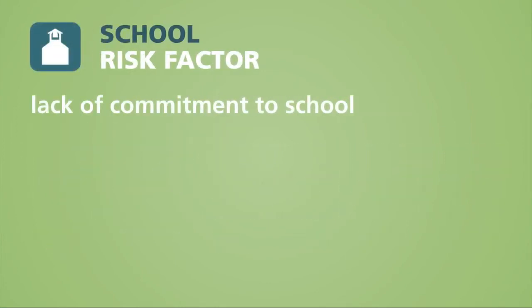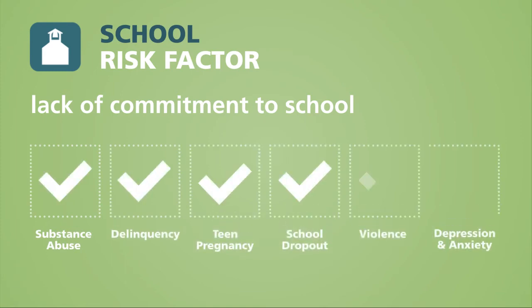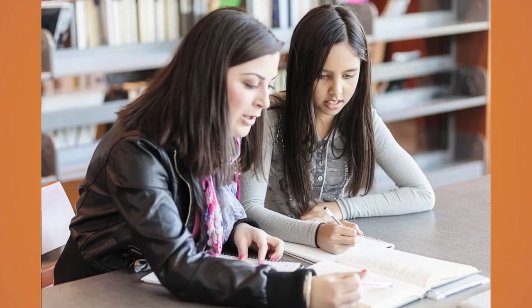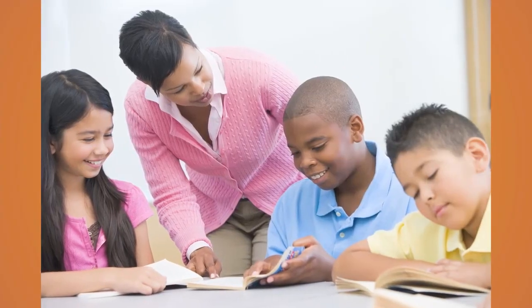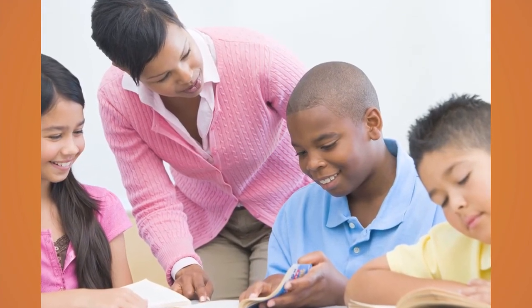The second risk factor in the school area is low commitment to school. Kids who don't like school, who don't want to be there, who don't care about getting an education. Now, if teachers drill for standardized tests all the time and young people don't have time in class to learn material and get involved in projects, they may lose their commitment to school. But there are ways for teachers to ensure academic success and ensure high commitment to school, like one-on-one tutoring or reading programs in the elementary grades that help all young people succeed academically and still keep their commitment to education.